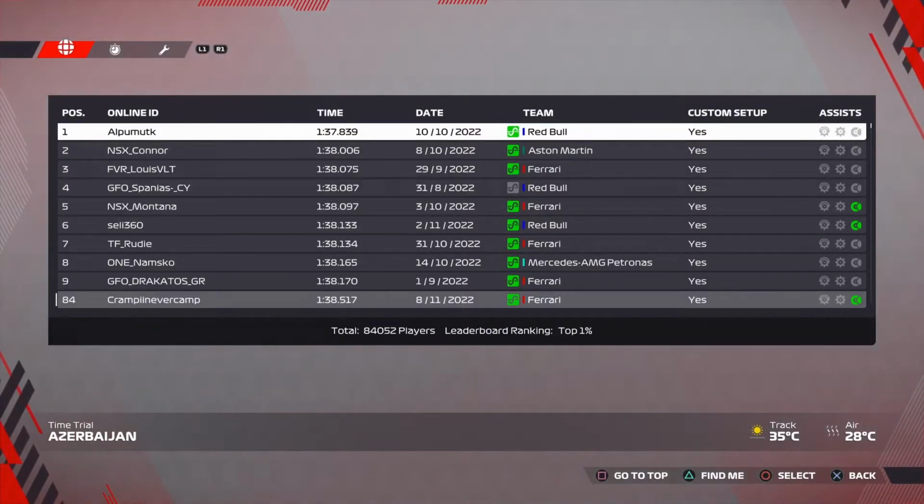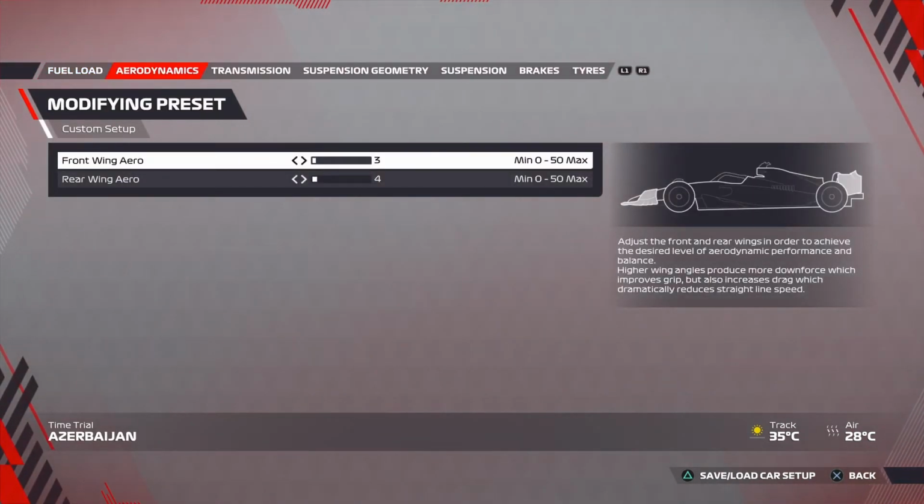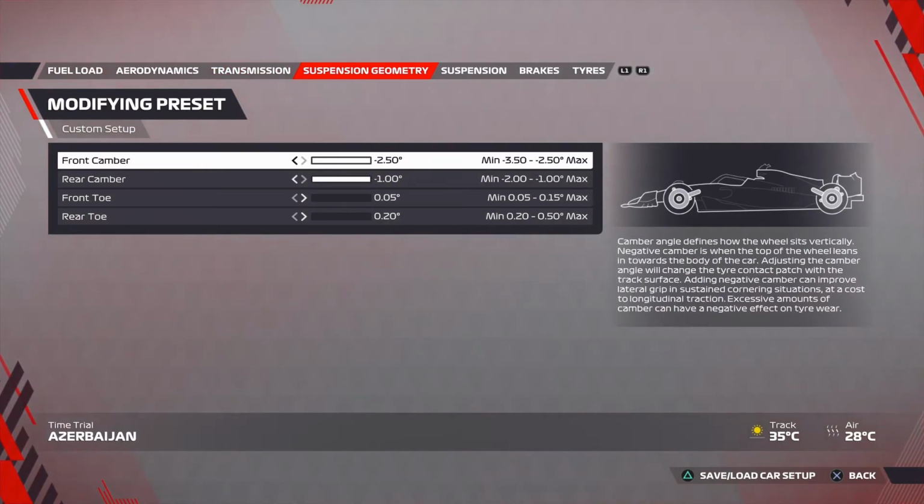Okay, so now let's talk about the setup. First of all, Baku is a very fast track. There's a long straight, so I use 3-4 wing to maximize my top speed. Then for the transmission, I use 60 and 50 again. And for the suspension geometry, it's right, right, left, left again.